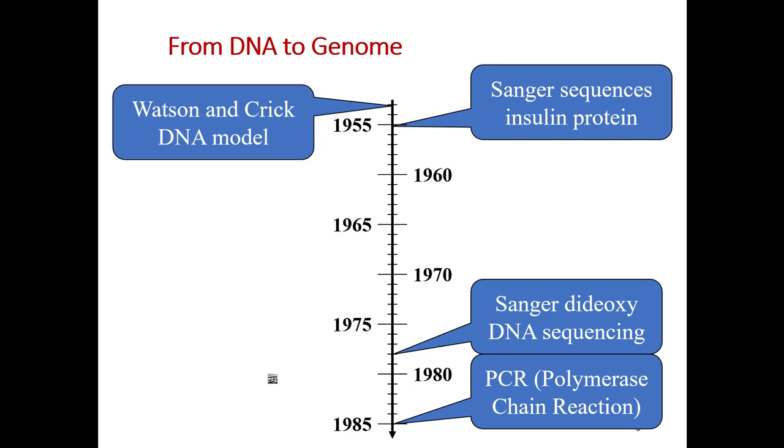Then we study the process of transcription, how a DNA molecule codes for an RNA molecule, how the RNA molecule is synthesized with the help of RNA polymerase by reading the DNA sequence. The process is called transcription. And then there is a process called translation, in which a protein molecule is synthesized by reading the sequence of RNA, particularly mRNA, messenger RNA.